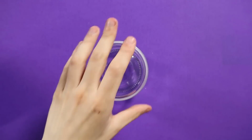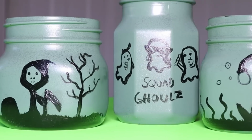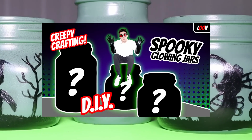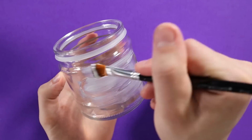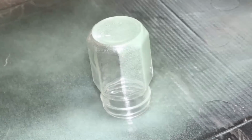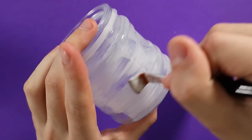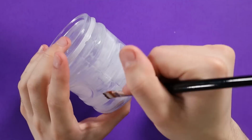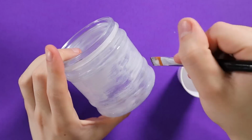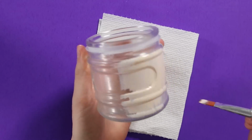Then it was finally ready to paint, except not quite, because as I learned from my last painting on jars video, that was a long time ago, you don't need to watch that, those were dark times. But I learned that paint does not like to stick to glass. I've gained a couple brain cells since then, so I started off by Mod Podging the whole jar. I did 3 layers of Mod Podge just to make sure I got an even coat and didn't miss any spots. Once that was all dry, I went in with the base color.